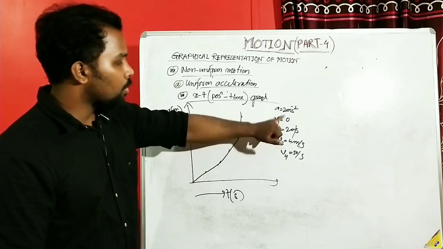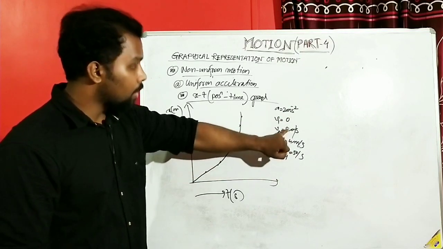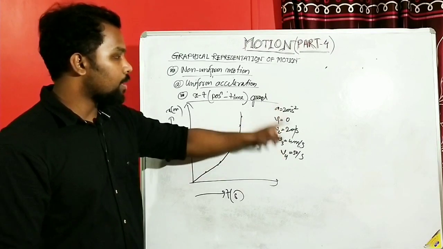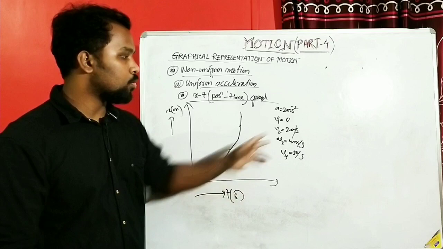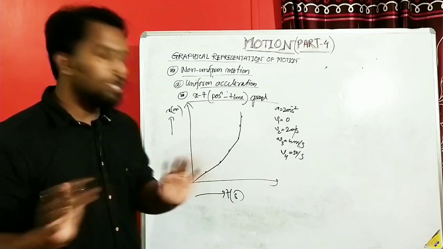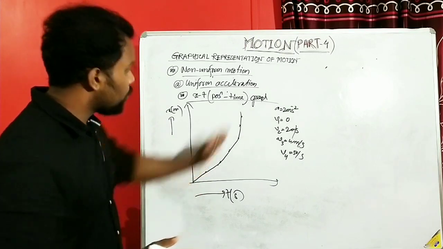The velocity is going to change continuously, right? From 0 to 2, again 0 to 4, again 0 to 5. Do not think from 2 to 4. Not like that. 0 to 2, then 0 to 4, then 0 to 5. That means first it changes the distance by 2 meters, then it changes the distance to 4 meters, then it again changes the distance to 5 meters. 2, 4 and 5 is not proper, not continuous, not proportional in time. So the graph will look like that.